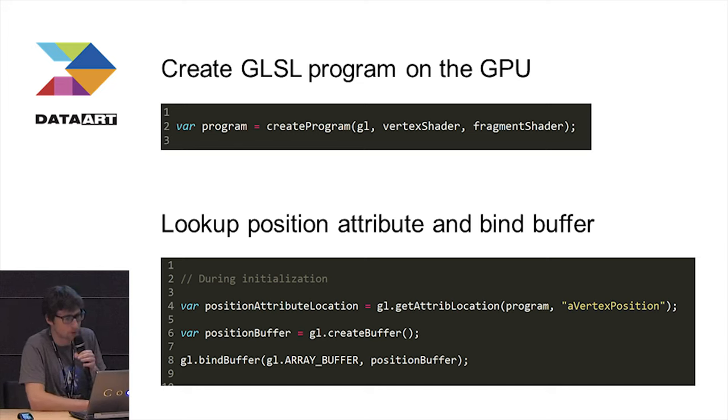So actually, the majority of the WebGL API is about setting up the state and supplying data to our GLSL programs. In our case, the data is set via the vertex position attribute. It's our input variable in our vertex shader, and we need to look up the position of that attribute and bind our buffer. So we created a buffer and bound it to the array buffer. And you can reason about WebGL as a global state machine. So when the buffer is bound, everything we write goes into the bound buffer, an array buffer in this case.